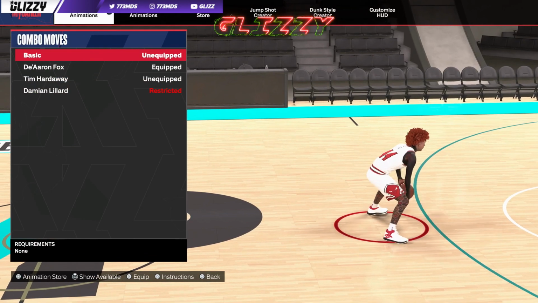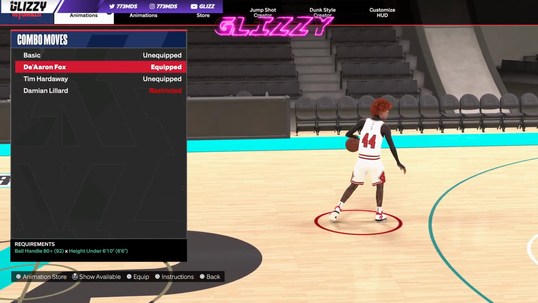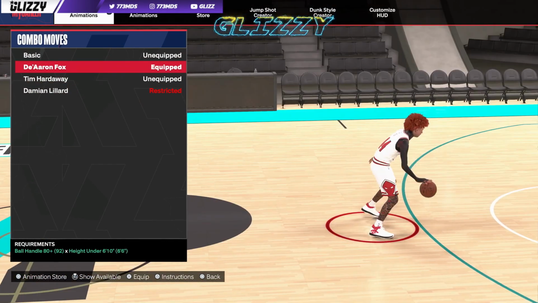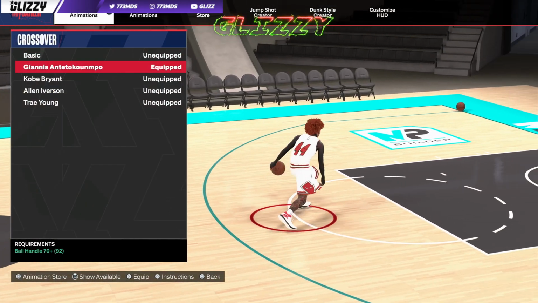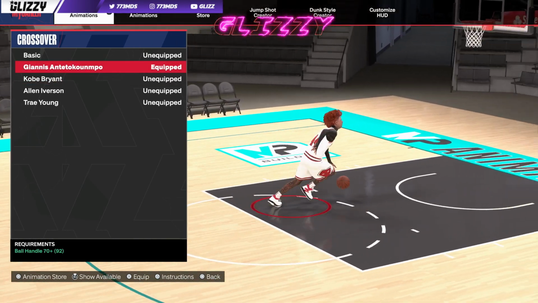Combo move, D Fox, man. I mean, most people don't do this move a lot, but if you do it, look at it though. Look at the move. Look at him. Boop boop. He go to the screen. I pop that motherfucker. Ooh, crossover. It's self-explanatory. Been a crossover since every 2K. Create so much space. Look at the first move.